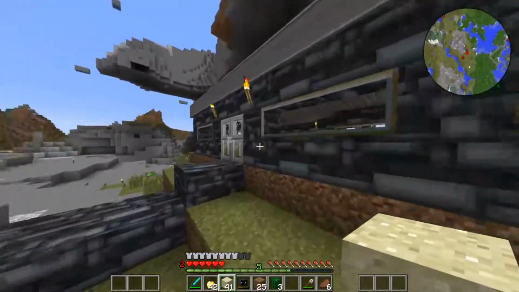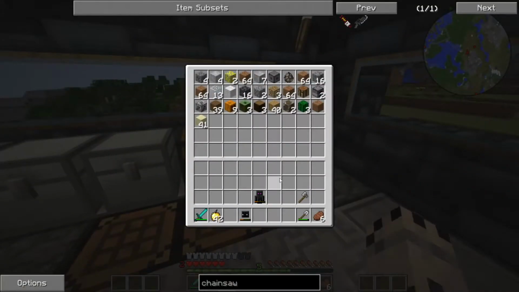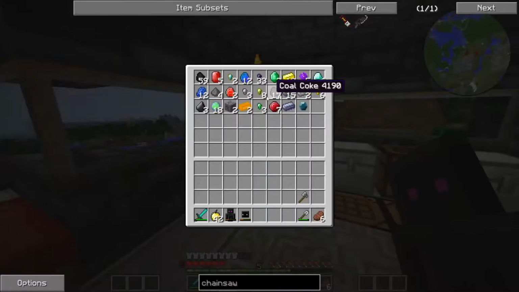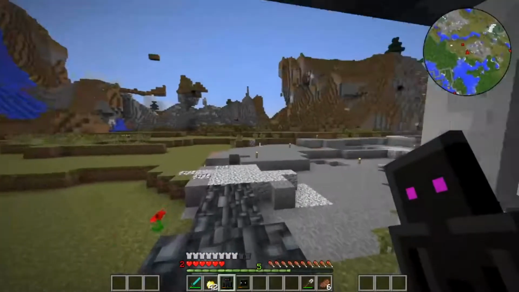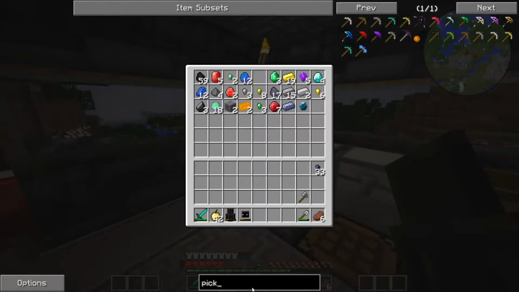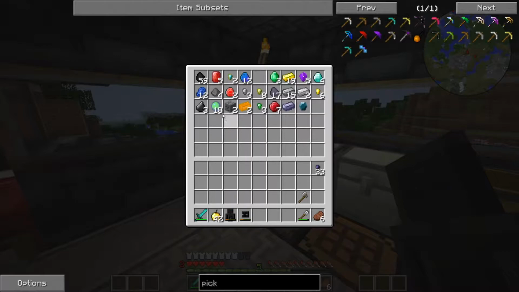Let's put the rest of the cactus back in the herb blocks chest. Okay, where are the obsidian nuggets? Over here. I need to make a pickaxe first, so let's see what things we can make with it. Ruby pickaxe, do we have enough rubies? We do. Okay, so let's make one of them.